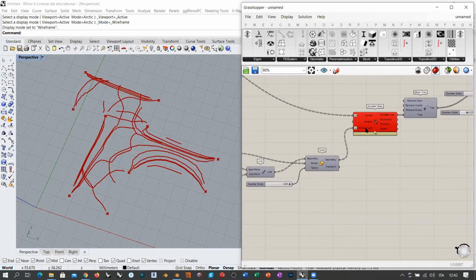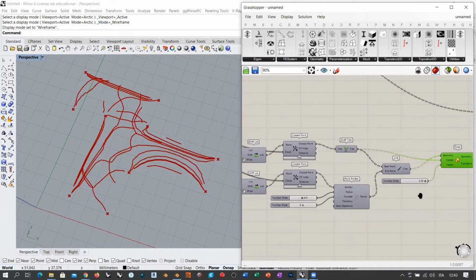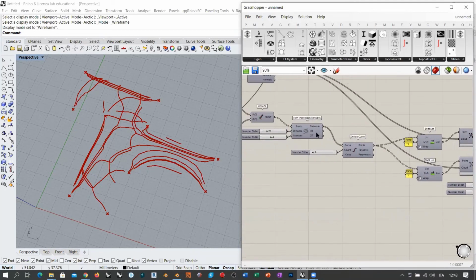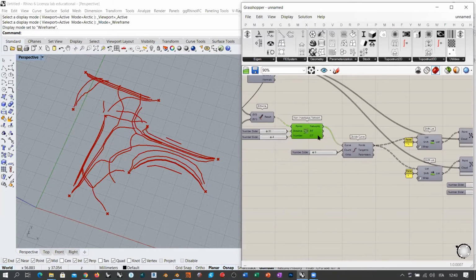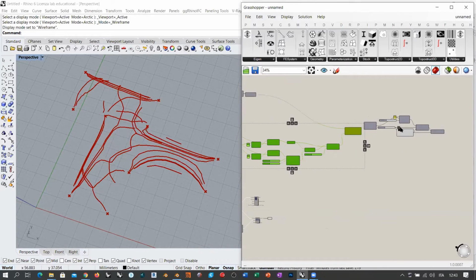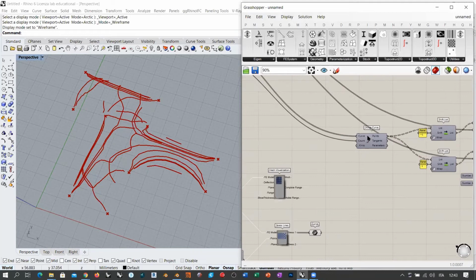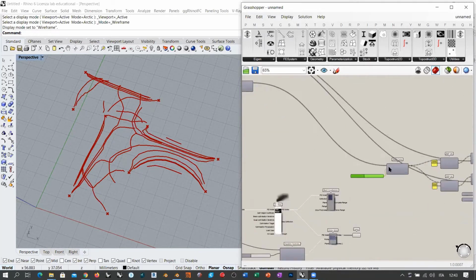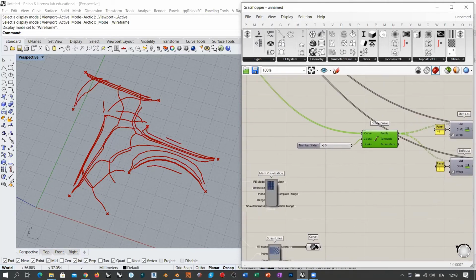Well, actually not as wanted path, because wanted path is always going to be this hairy thing here in the end, but we are going to use them as the connection. Instead of using this connection line here, now we have a more relevant set of curves, which are the stress lines. And so we can go back to our shortest walk algorithm. And instead of feeding it with this kind of fancy curves that we were using, we are going to feed it with these stress lines.